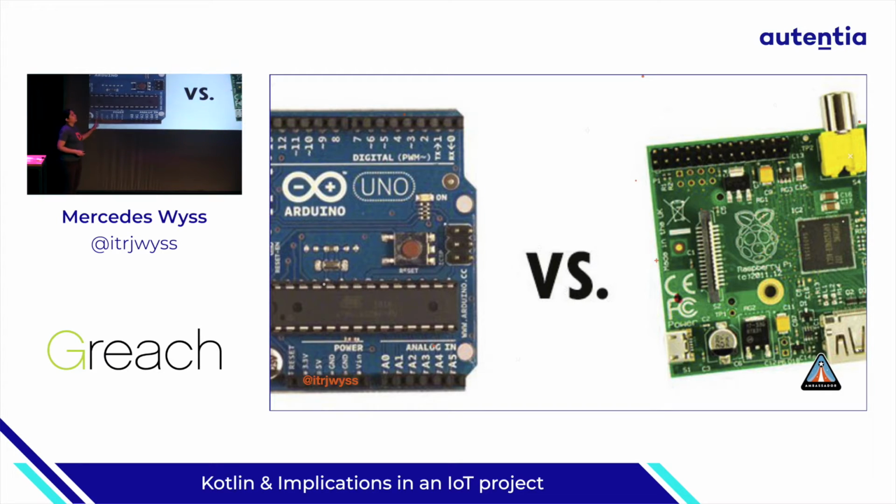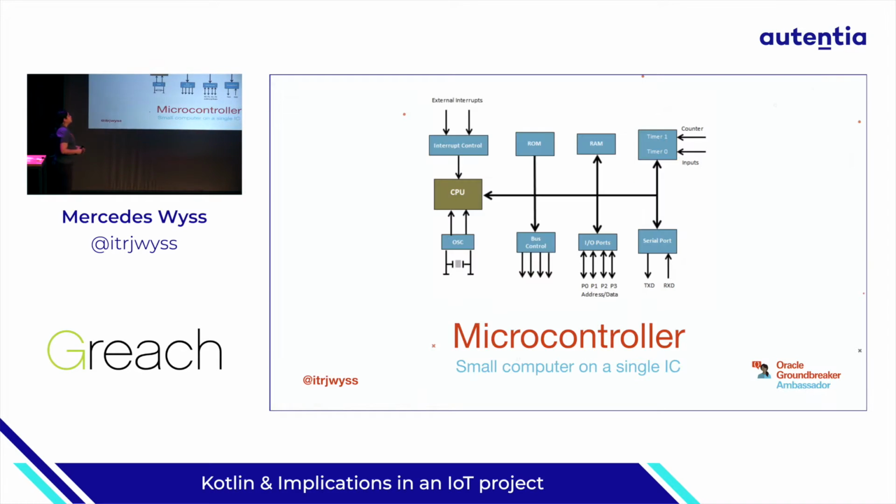Arduinos are microcontrollers and Raspberry Pi are microprocessors. And this is something that you need to keep in mind when you create IoT projects. Why? Microcontrollers are basically a small computer inside an integrated circuit. That means that in the same circuit, I will have my CPU, my ROM, my RAM, and my GPIO ports to interact with sensors. And I can do nothing to modify this, unless I create my own board. If I buy one, I have limited, restricted resources. So what happens with microprocessors?